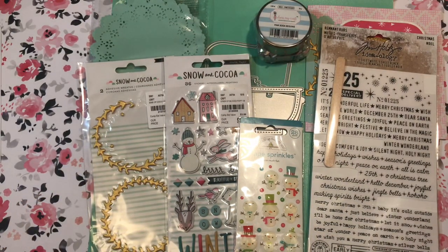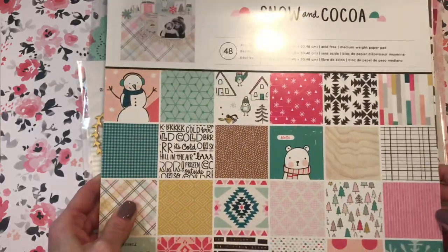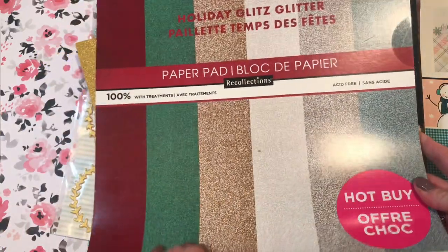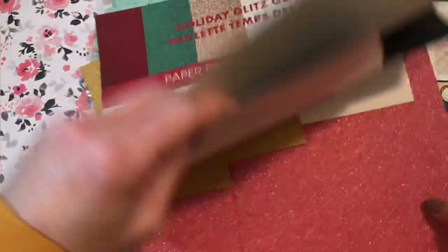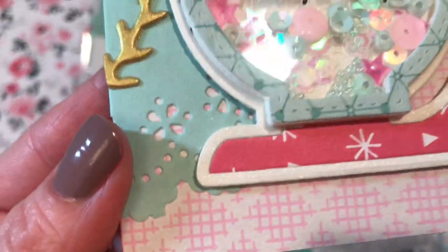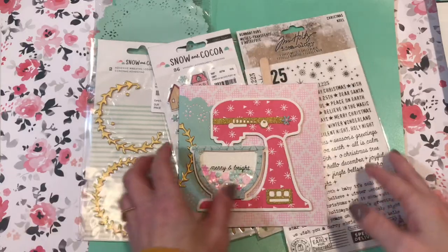For the papers, I used Snow and Cocoa — there's one of my pads. I used that for the pattern papers. And they had this out again this year, but this is my pad from last year: the Holiday Glitz Glitter from Michael's. I used the white one, which is a great white — pure white, no off-white or weirdly colored sparkles. And that's what I used for the card. I hope you like it. I got some other dies from Chaos Crafts too that I haven't worked with yet, so I'll probably do that over the weekend and come back and share them.